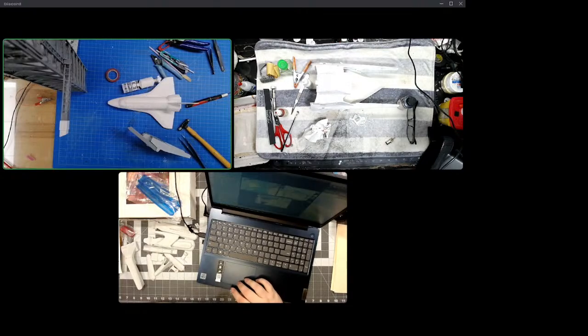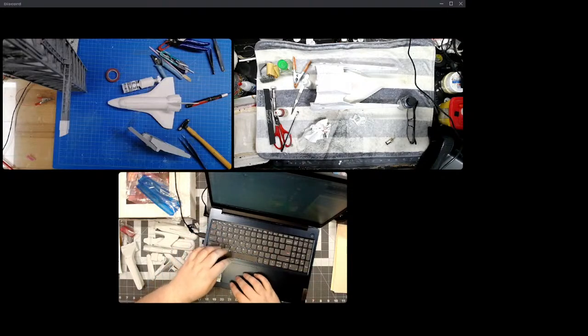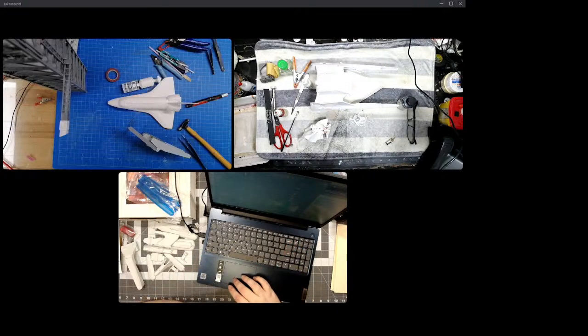Eric and your 24 volts. Put a link in the Discord. Try that. What's that link for? The Discord? Yeah, put a link to it in the Discord.